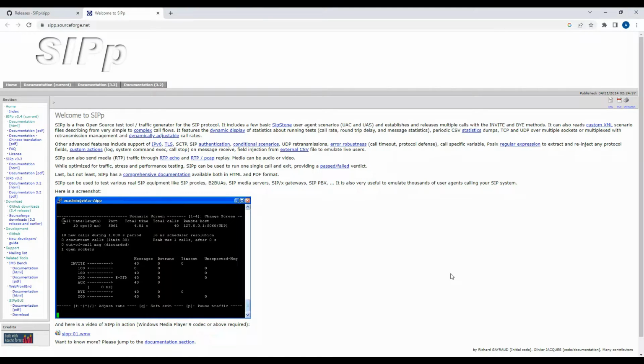Using a tool like SIPp, the machine where you have installed it can act as a client and start sending any number of calls to the server. The server gets a lot of traffic and handles the calls, and you can see the statistics on the tool and see how the load testing works for you.